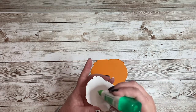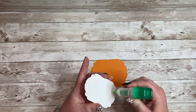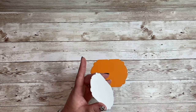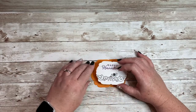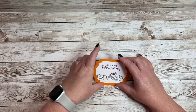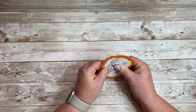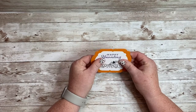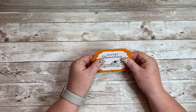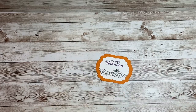Now we have our pumpkin pie layer, and we are just going to put a little bit of glue on here. In this one, I don't want to go overboard with the glue, but we do want enough that we can slide it around because we do need these little indents and whatnots to line up pretty well. It might look a little odd if we didn't take time to line those up, but it went really quickly.